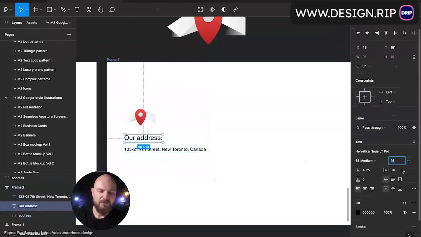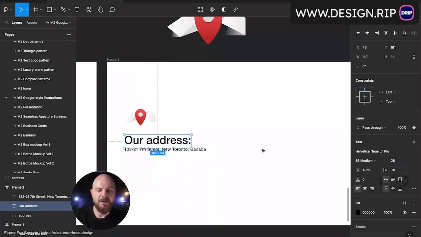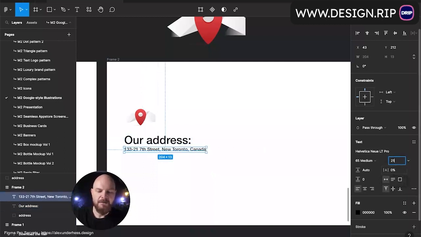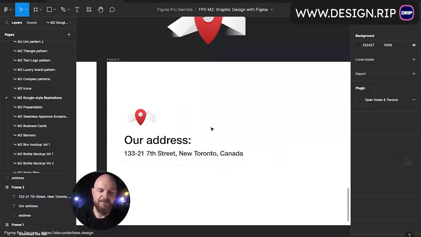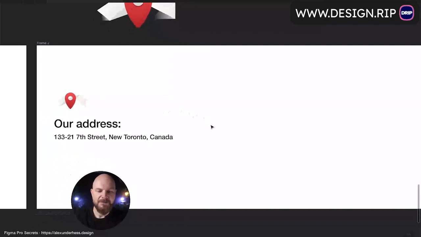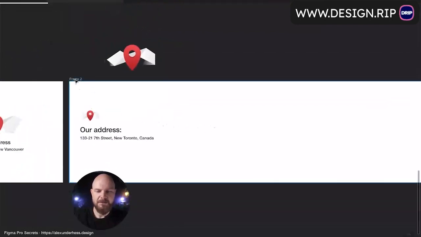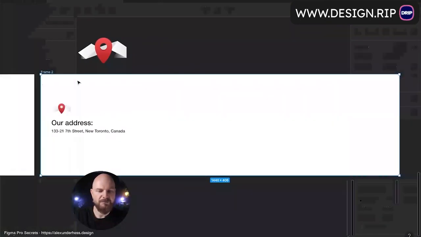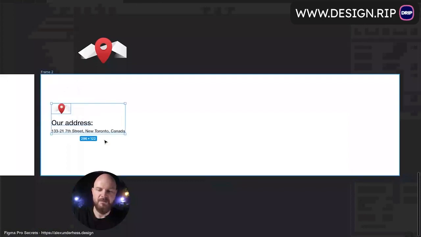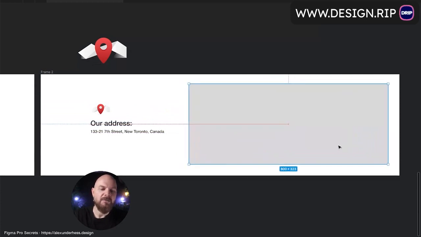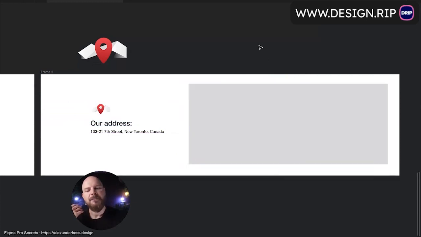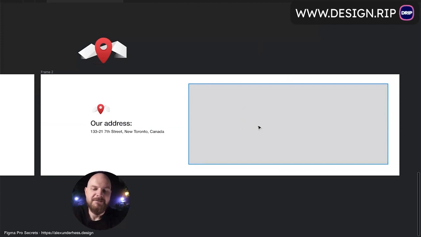The size is pretty small for the title, so it will be 28 here and 21 here. You might say it's big. Yeah, 16. Awesome. So this is the website. Is it 1440? Wow, so huge in comparison to everything else. And then you will have like grid. How to create grids you already know from the previous module. And on the right side you will have the map that shows where exactly it is.